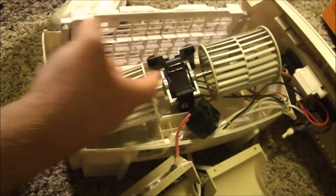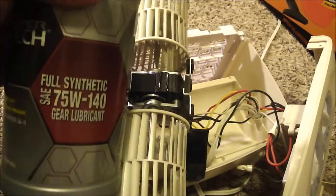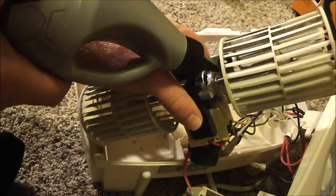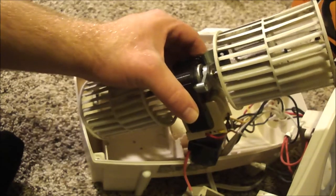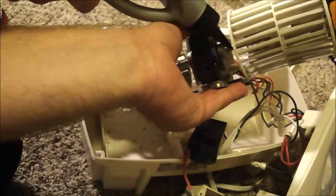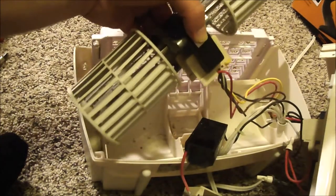I'm going to be oiling both sides of this. I need to make sure I get all the dust off the shafts that I can. Now it's time to oil it — I've got this fully synthetic oil right here. I'm going to get it down in there and onto that shaft. I'm going to spin it, make sure it gets all the way around and down in there, then pull it back and forth so that it pulls that oil down inside. Now I'm just going to put it back together and see how it runs.